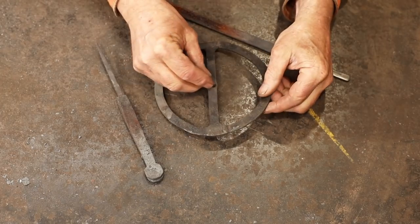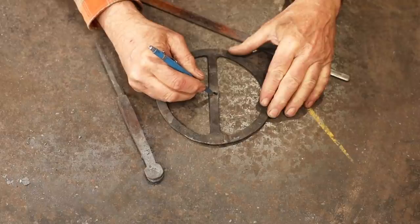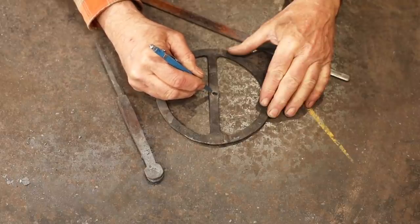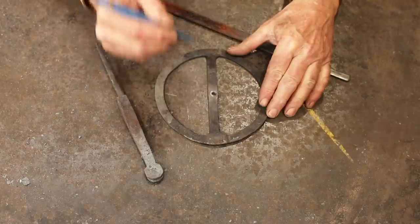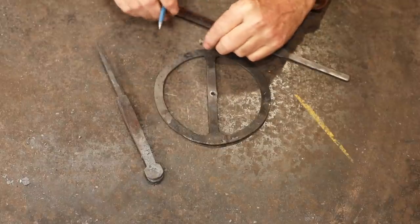The hole is not quite big enough for a quarter inch rivet, which is good because it's a little off center, and that gives me the ability to use a file to enlarge it to this side a little bit and help center it up some. Probably will never be perfect because it doesn't need to be enlarged by much, but that should help.